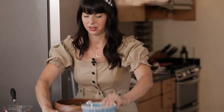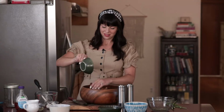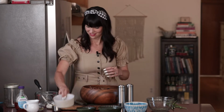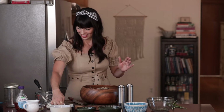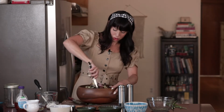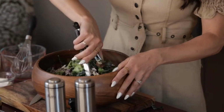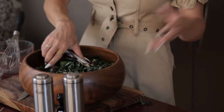To this, I have red onion, sharp cheddar cheese, freshly grated, bacon, raisins, sunflower seeds, and that's it. I'm gonna go ahead and toss this together loosely. The rest we will incorporate after we add the dressing, but yeah, it's just roughly mixed together.